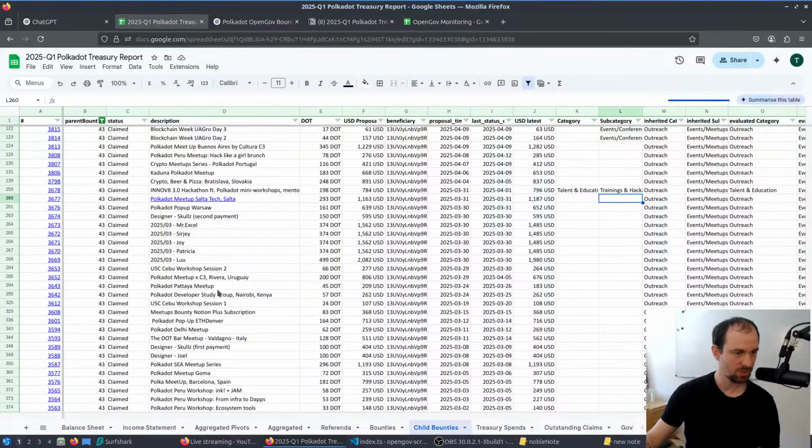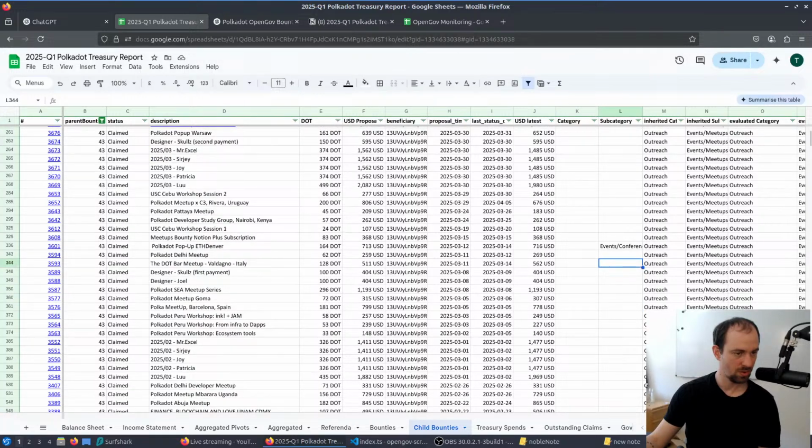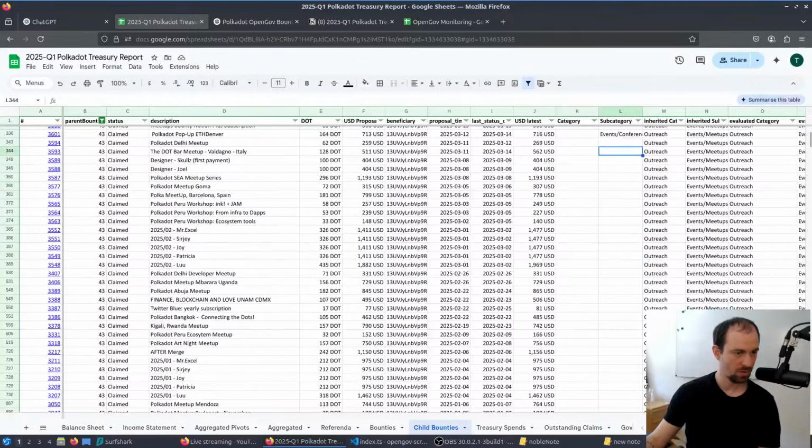See you at Eve Denver. Finance, blockchain, and law. Looks like a side event to me.